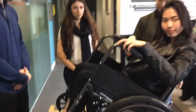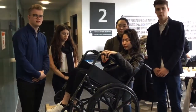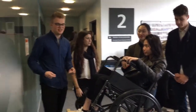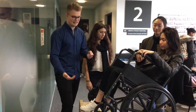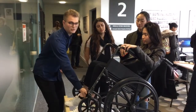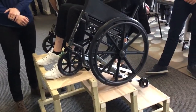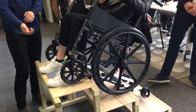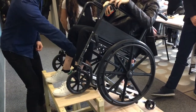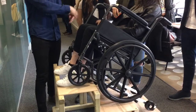How easy is this to use? I know you've done some market testing, so if you could just talk me through how that went and what you found out from that process. So the wheelchair rolls onto the start of the escalator and as the steps raise up it gets hooked on, and we've found it has apparently an 80% success rate on clipping onto the first step. There are also further rubber stoppers to enable it to clip on in case it fails on the first one.